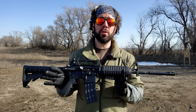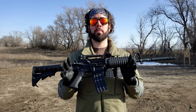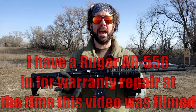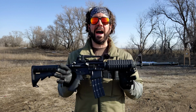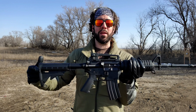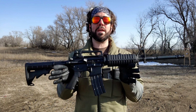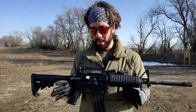And I have owned all the things you guys are suggesting, I promise you. Anderson, Palmetto State Armory, DPMS, Ruger even. The only budget-friendly AR I haven't owned personally is a Smith & Wesson M&P, okay? Just about anything else you can think of, I've owned, I've shot, and I've probably had a problem with at some point in time. For example, I had a PSA buffer tube that was out of spec, and it would make the stock canted because the end plate channel was out of spec. These things just happen. It's just part of the deal. You are saving money somewhere, and it's not just because of someone's goodness of their heart, right?